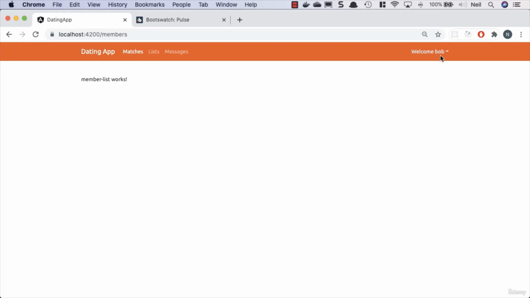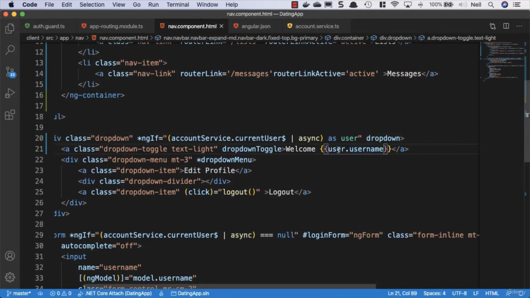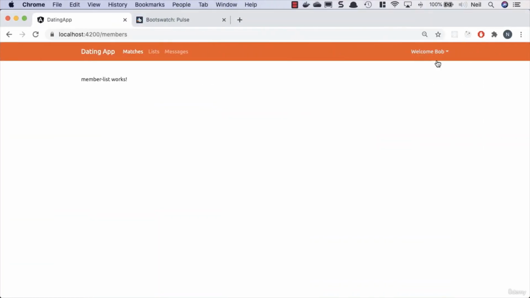And what we can also do is use an Angular pipe so that Bob doesn't show as lowercase, but we show as title case. So what we can do is, and we can do this with any property really, the Angular pipes give us some functionality, and one of the pipes is titlecase, and what this will do is take our username. In fact, it's pretty obvious what it's going to do. So it's going to give Bob a capital letter for his name.